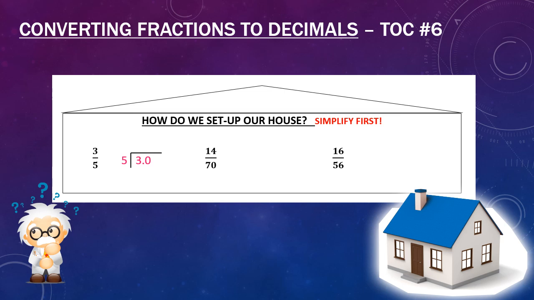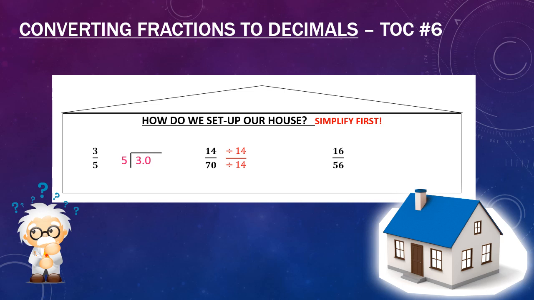Whenever you're doing your division with fractions to decimals, you know it's going to become a decimal. So you're going to put a decimal behind the numerator inside the house and a 0 following that because that's where we're headed. And then, of course, always scoop that decimal point up into your quotient or your answer so you don't forget to do it later. So in this case, 3 is getting divided by 5, but 5 can't go into 3. So then we add the decimal point and a 0, and now it's how can 30 be divided by 5? And the answer to that would be 6, or 0.6, 6/10.